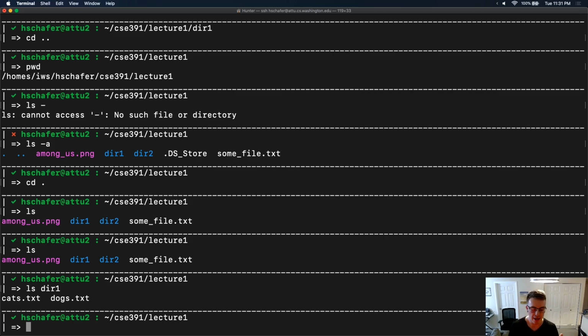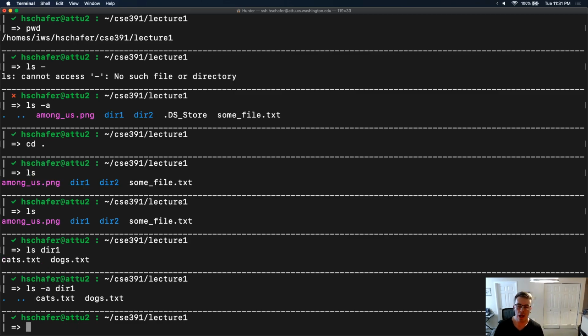except it's missing any hidden files that might have been there. And so we just were introduced with, hey, if you want to print hidden files, you need to pass in that a flag. So a is for all files. So I'm going to say ls -a dir1. And then you might scratch your head and you're like, okay, so it also said long form and human readable. And, I don't have the best memory. I don't remember what I said a few minutes ago about how you print things in human readable form.